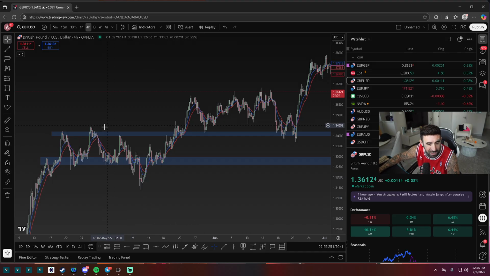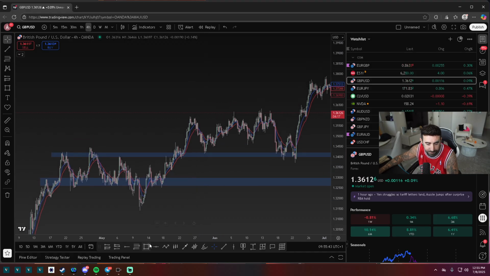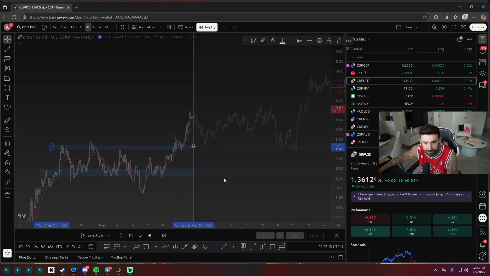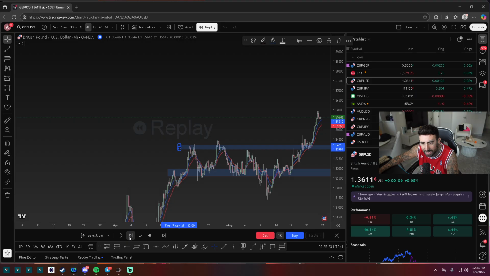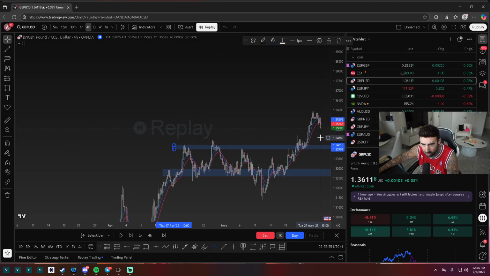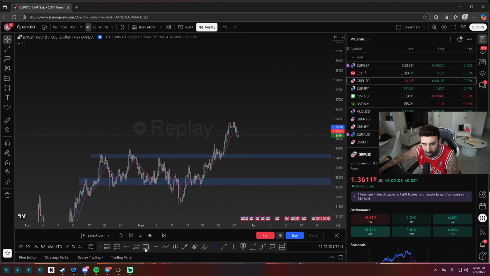But you only really do this when you've had your high placed into the market and then price starts to trend back down, because that there is a key level that price is failing to break through or hasn't got enough volume. So for argument's sake, let's put in bar replay. We'd see this high and we'd let price play out, and then we'd start to see price trade down.